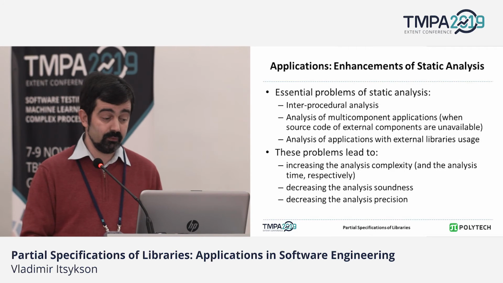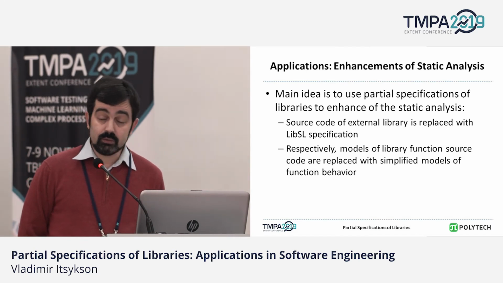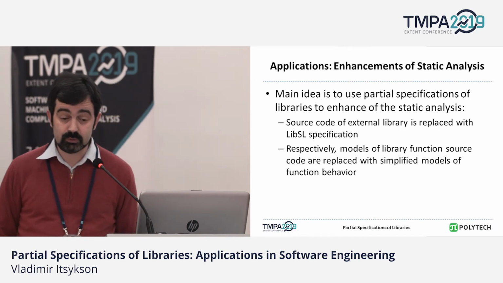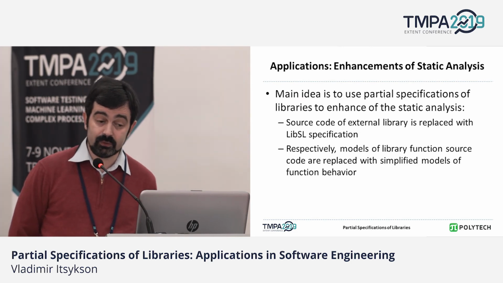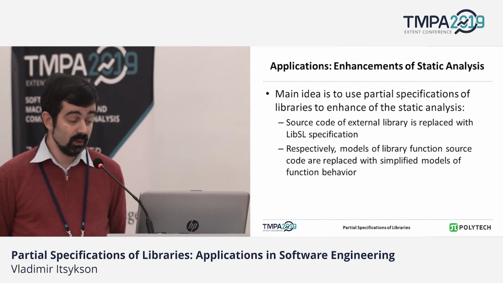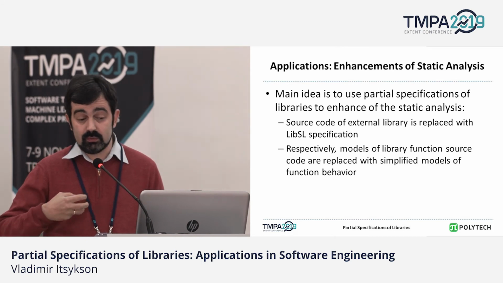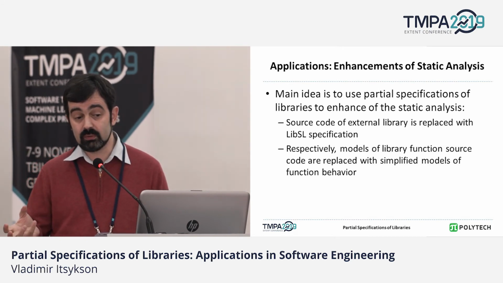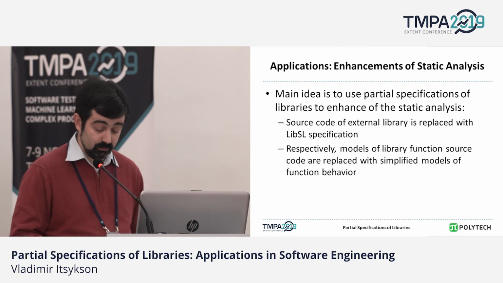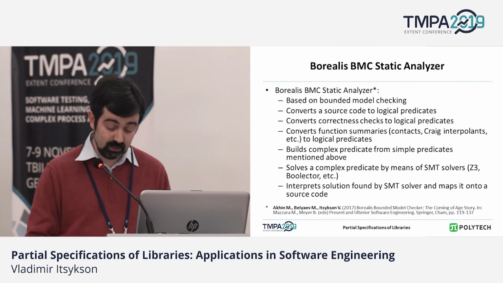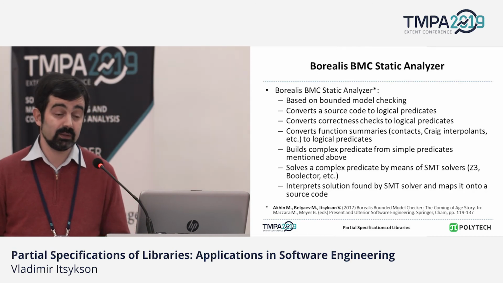The main idea of our approach is to use our partial specification to enhance static analysis. We use LibSL specification instead of the source code of the analyzed libraries, and respectively the model of our libraries replaces the models of external components or external libraries. This approach was realized in our static analyzer called Borealis. Borealis is a BMC static analyzer.